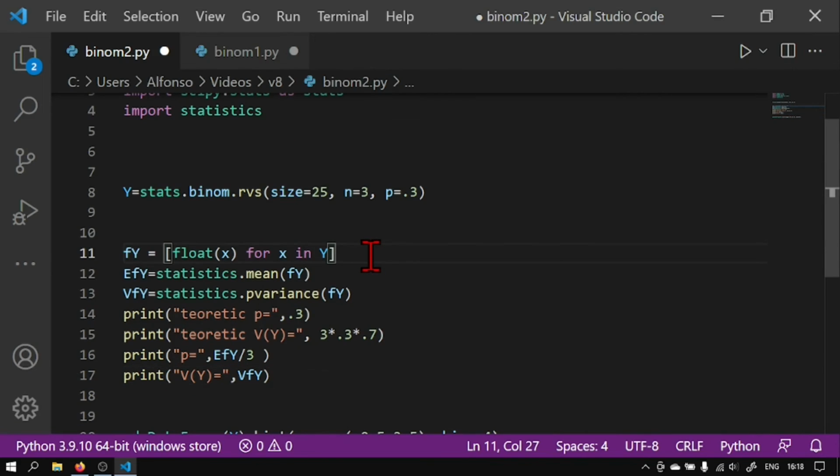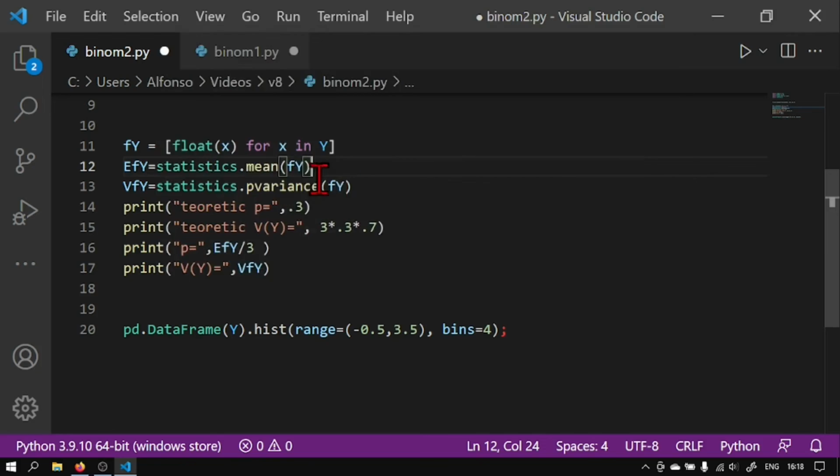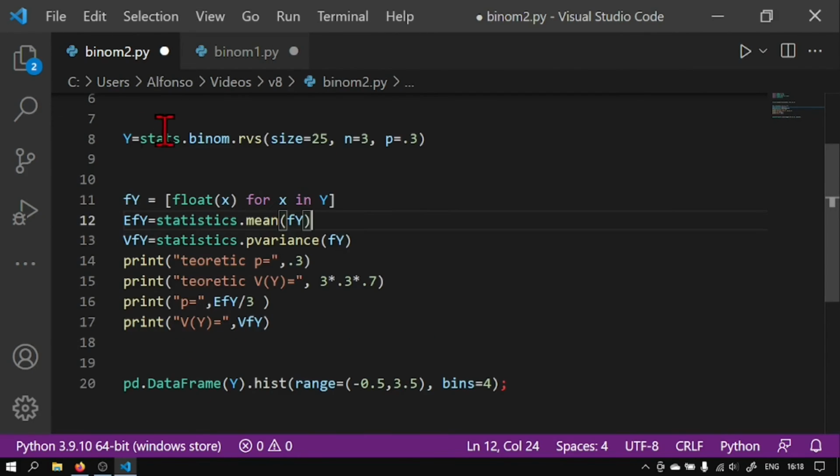We need to transform this data into float in order for the expected value and the variance to be more accurate. We also ask them to compute the expected value and the variance of the data they are creating and compare it with the real P and V from which the data is created.